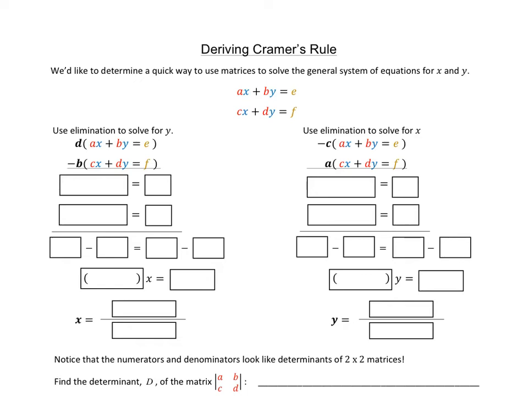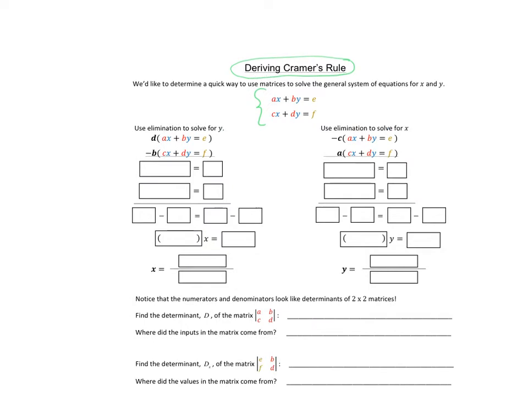Okay, we're going to look at one more method for solving a system using matrices, which is called Cramer's Rule. So right now you know Gaussian elimination, Gauss-Jordan elimination, and now we're going to look at something called Cramer's Rule. This is a really nice, quick way if you like using determinants. We're going to look at where this idea came from, and the process goes like this.